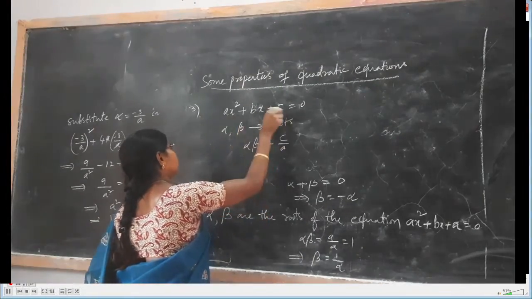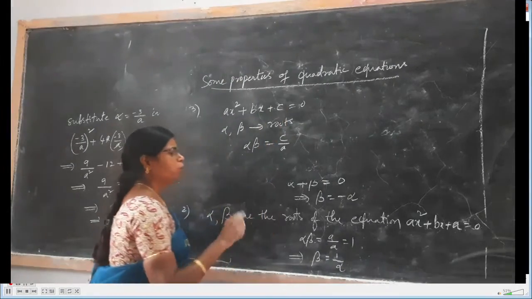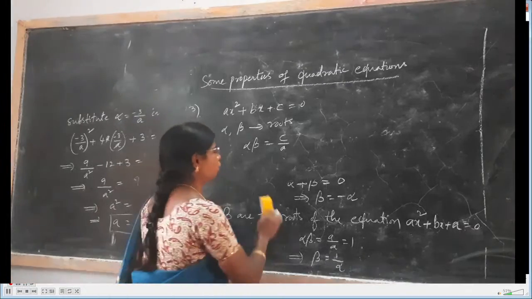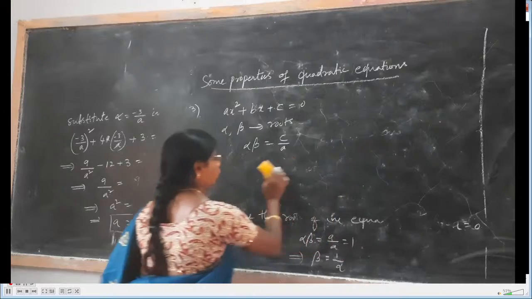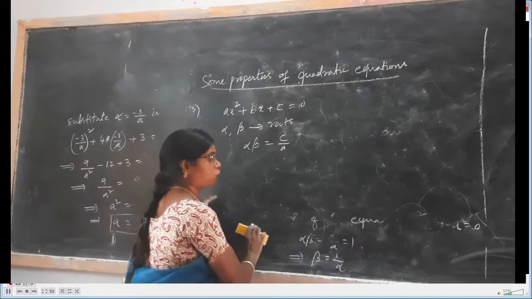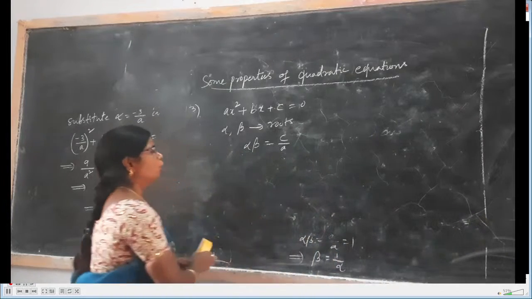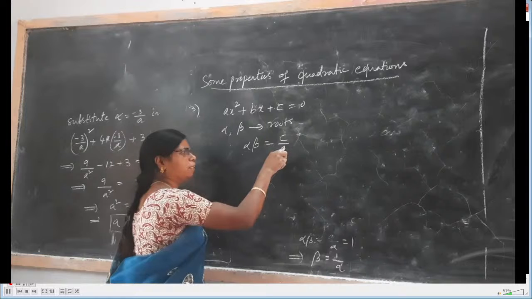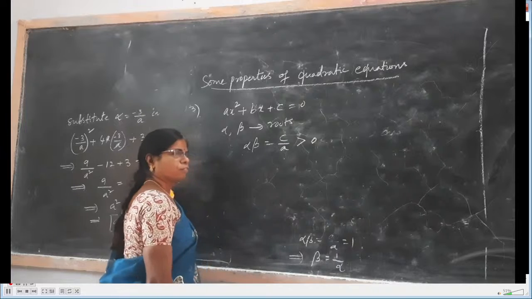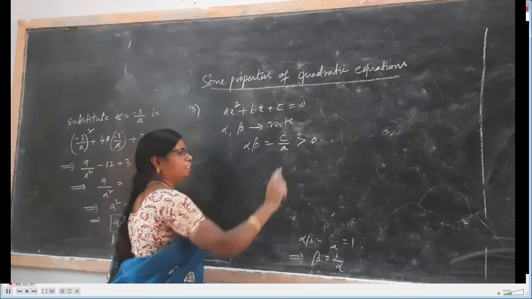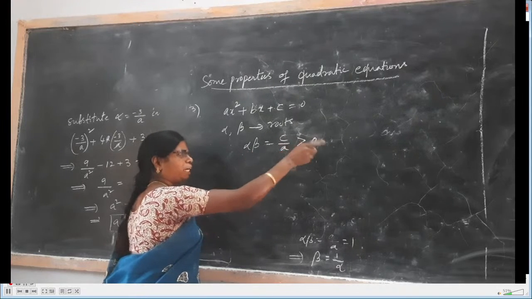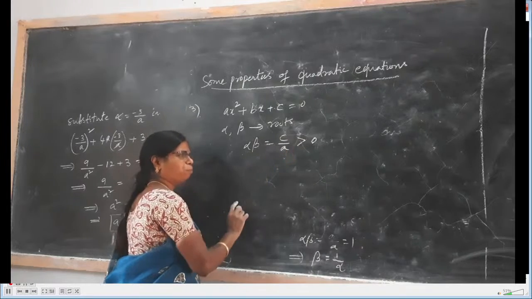ఇఫ్ ఏ అండ్ సి ఆర్ ఆఫ్ సేమ్ సైన్, ఏ సిలు రెండు కూడా ఒకే సైన్ ఉండాలి. అంటే ఏ పాజిటివ్ అయితే సి కూడా పాజిటివ్ అవుతుంది, ఏ నెగిటివ్ అయితే సి కూడా నెగిటివ్ అవుతుంది. సో అలా ఉన్నప్పుడు వి సే దట్ ఏ అండ్ సి ఆర్ ఆఫ్ సేమ్ సైన్ అని చెప్తాం. ఓకే, సో రెండింటికి ఒకే సైన్ ఉన్నప్పుడు అంటే రెండు ప్లస్ గానే అవుతాయి లేదా రెండు మైనస్ గానే అవుతాయి. అలా అయినప్పుడు ఇది గ్రేటర్ దాన్ 0 అవుతుంది. సో ఆల్ఫా బీటా ప్రోడక్ట్ గ్రేటర్ దాన్ 0 అయినప్పుడు, రెండు పాజిటివ్ అయినప్పుడు గ్రేటర్ దాన్ 0 అవుతుంది, రెండు నెగిటివ్ అయినప్పుడు కూడా గ్రేటర్ దాన్ 0 అవుతుంది.